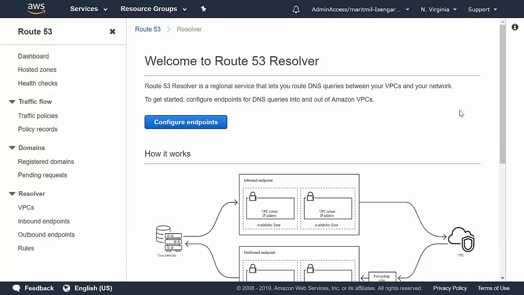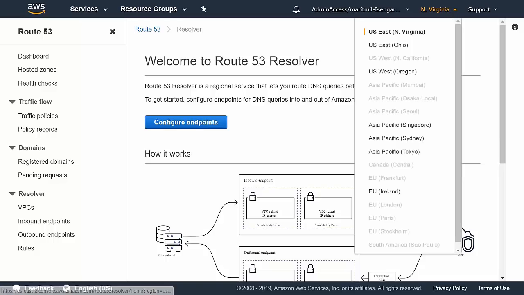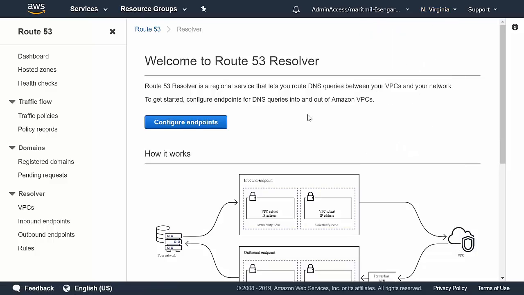So here I am in the Route 53 console, specifically on the Resolver console. You can find it over to the left-hand side of your navigation. Something to keep in mind, again, is that Route 53 Resolver is a regional service. So unlike the rest of Route 53, you'll be able to choose different regions like you do with other regional services such as EC2. And so keep that in mind when you're making the change between, say, setting up an authoritative hosted zone or registering a domain, which is more global in nature.